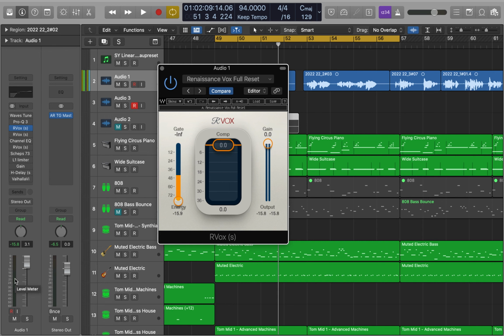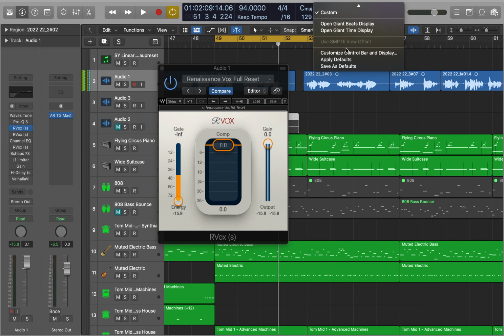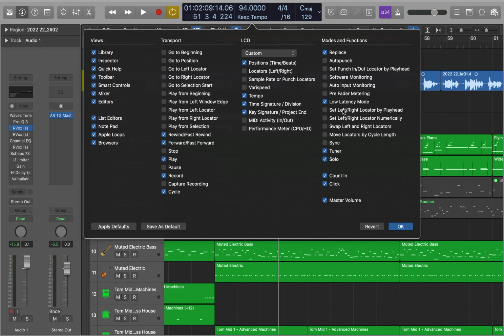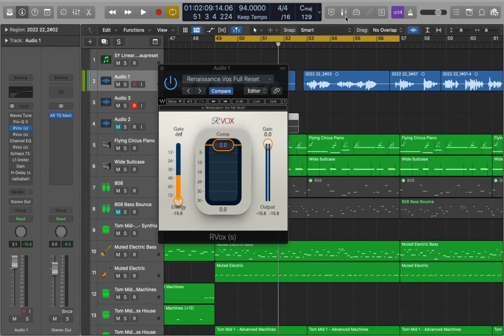I've configured my Logic Pro to show me pre-fader rather than post-fader. I prefer to know what signal comes into my Logic Pro. In case you do not know how to do that, it's quite simple. All you need to do is come around here and activate it. This is it, pre-fader metering. You can take it pre-fader or post-fader, just click on it. That's a tip that is important for you to know.